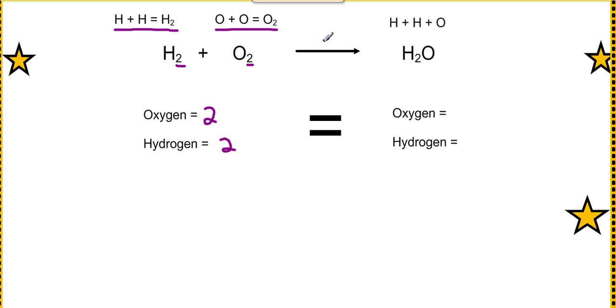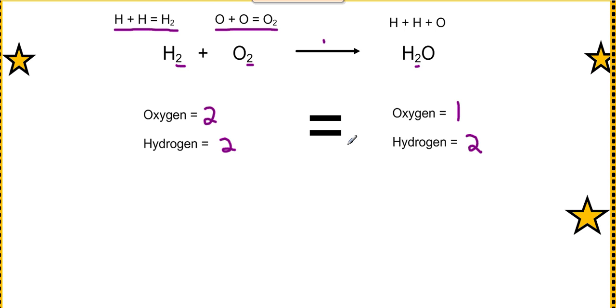However, when we get to this point right here in yields, when we combine those two together, we're left with H2O. So we see 2 hydrogens here, and here we only have 1 oxygen. And according to the rule of conservation of mass, they need to be equal on both sides. And that's not the case here. Now what we need to do is add some coefficients to help us balance the equation. And this is where the confusion comes in because, well, what does that coefficient really mean?